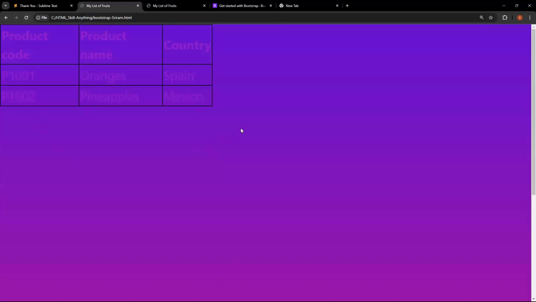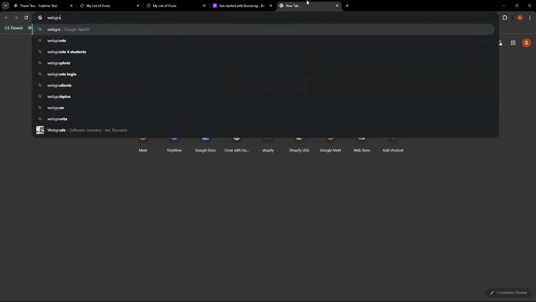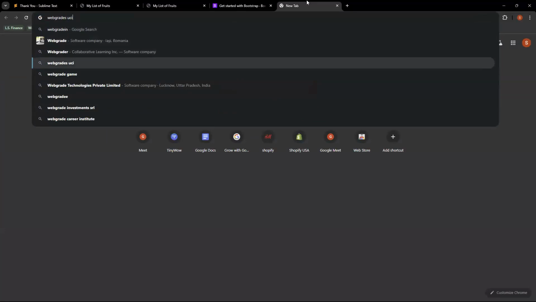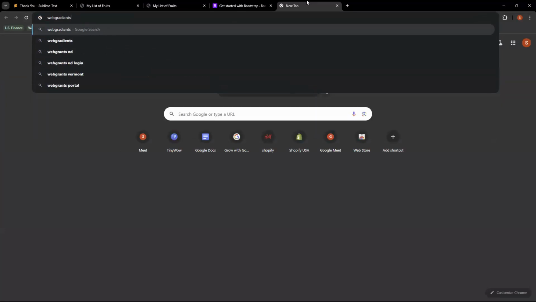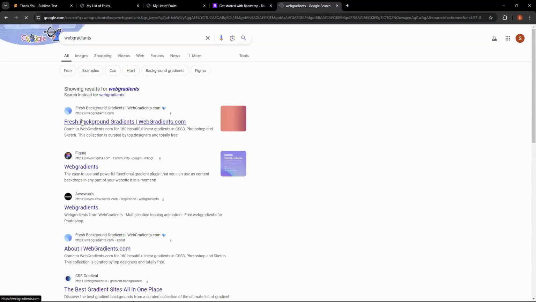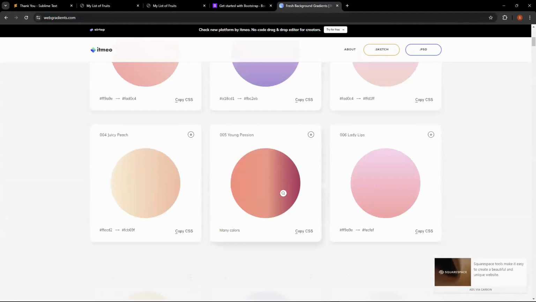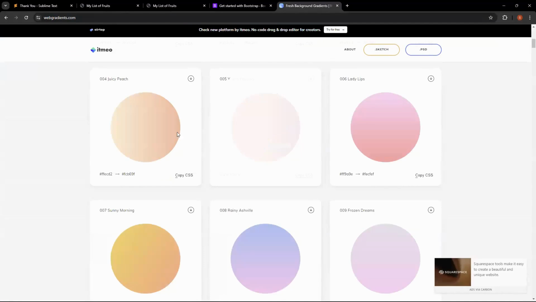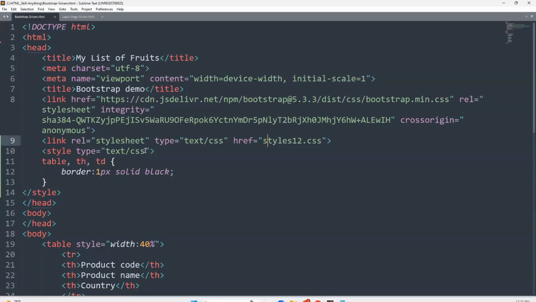Go to webgradients.com. Web gradients. Enter. Choose anything which you like, and you replace that in the style CSS.